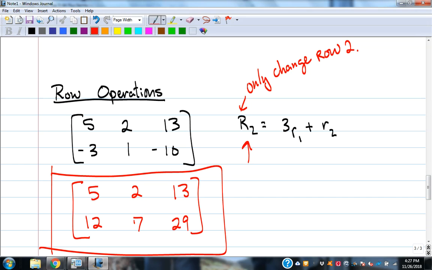So being able to do row operations, that's definitely something that will be on the final. It's been on it every year I've taught college algebra. It was on it when I took college algebra back in 1998. So it's been around a while. But that's always on there. I don't know why. They like that kind of problem. I could find much more important things to put on there, but they like putting that one on there. So it's easy to do though.